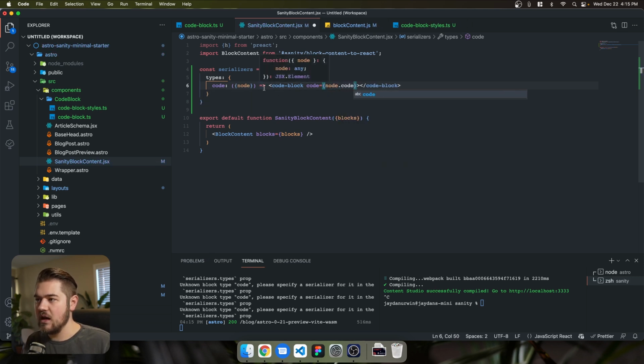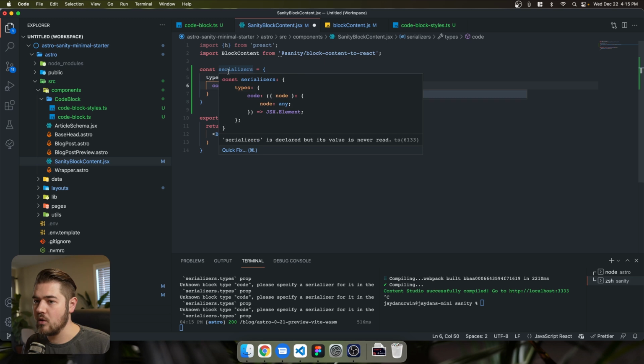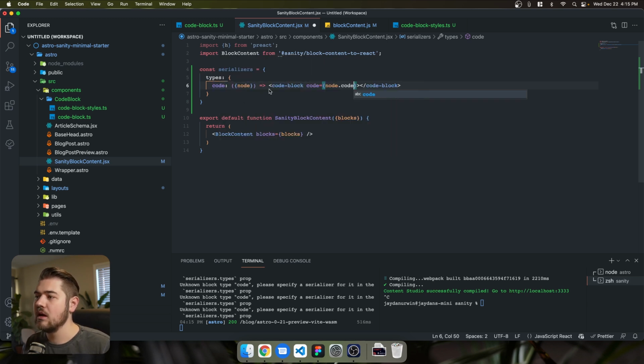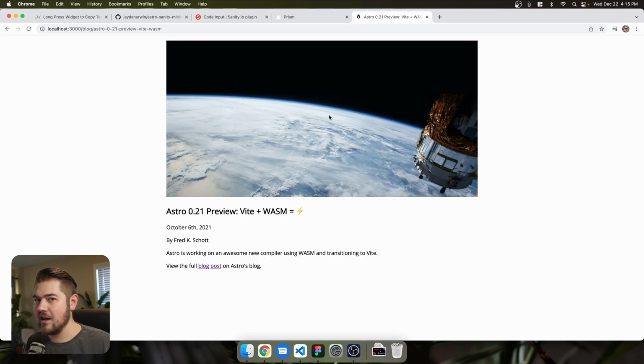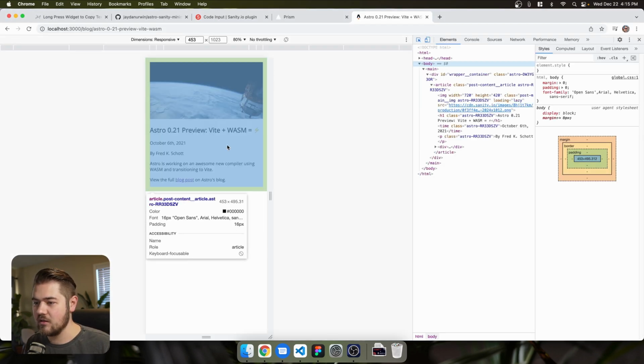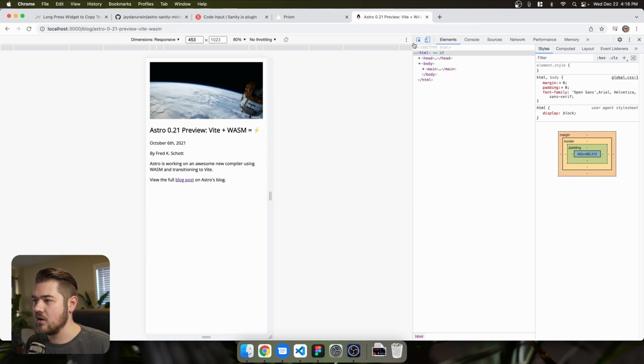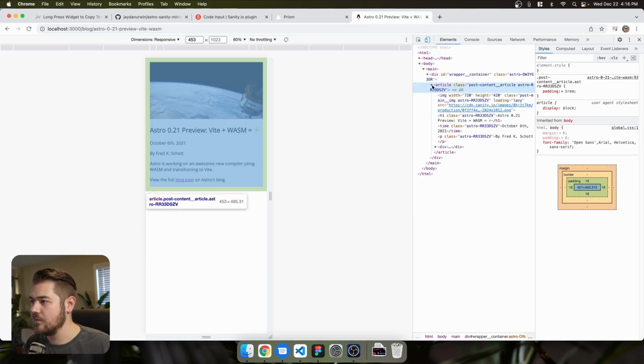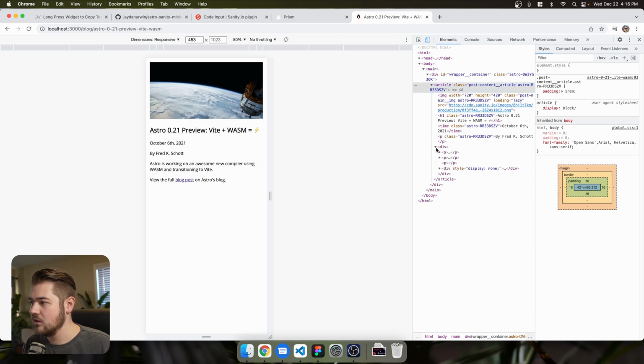node.code. And the reason why this is gonna work, or should work, is because node is actually the individual block for that code block that's coming through, and we can access information on that, and it should be node.code. And then let's do another language, right? So node.language should work there, and we still don't have it, so let's go ahead and inspect. Let's just make sure our element is passing through.